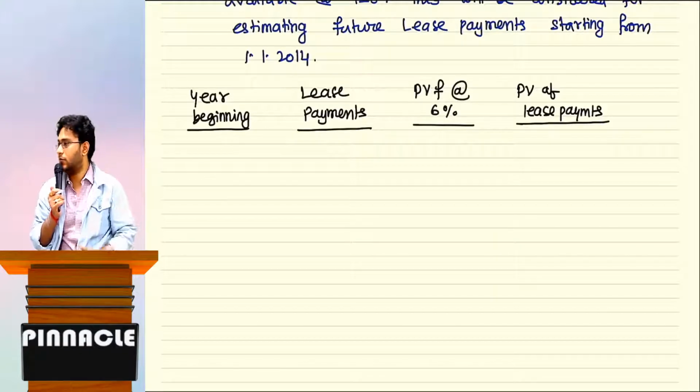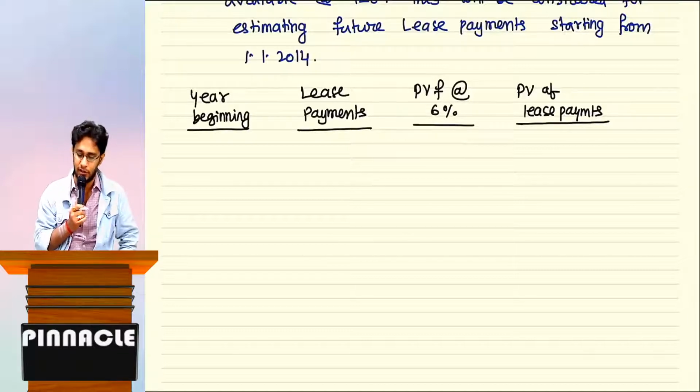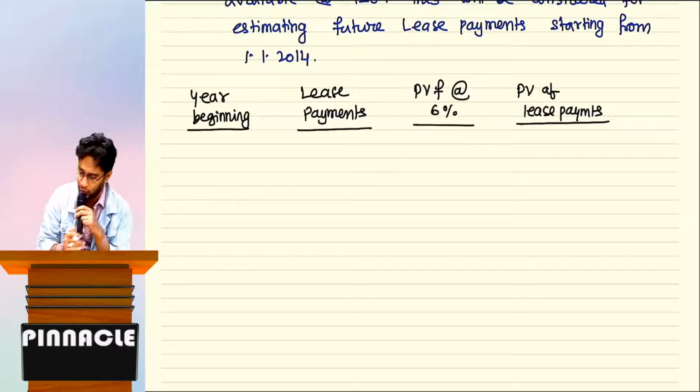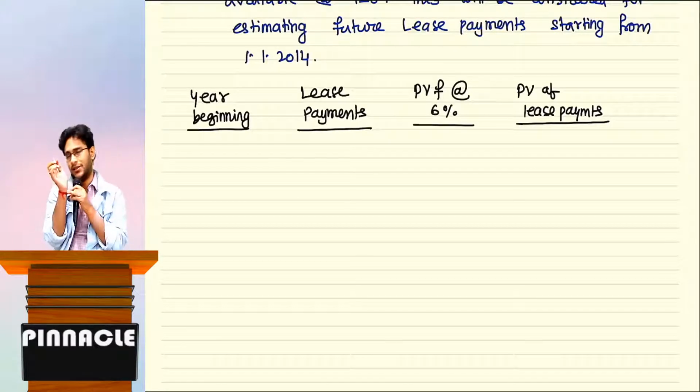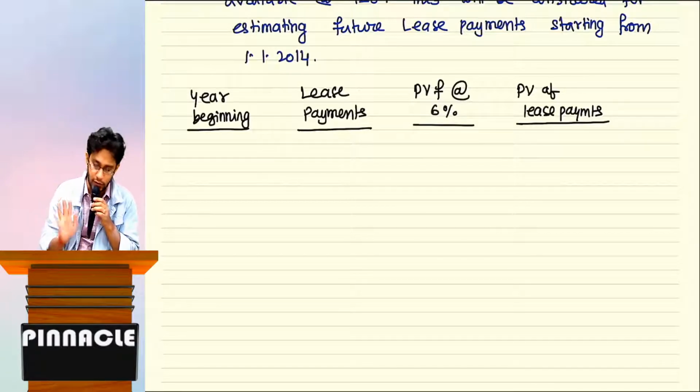Sir, this is a very crucial table, sir. Very high chance of making mistakes. So you don't do anything. Just watch as I'm doing. Once you understand, at once you can write. Sir, till now, how many lease rents did you pay? 3. Very good. So don't write what I'm writing.